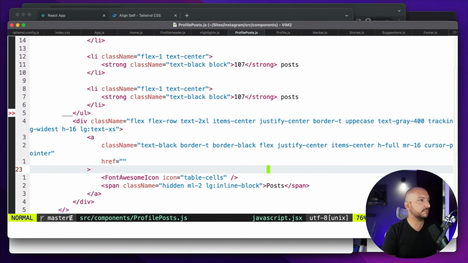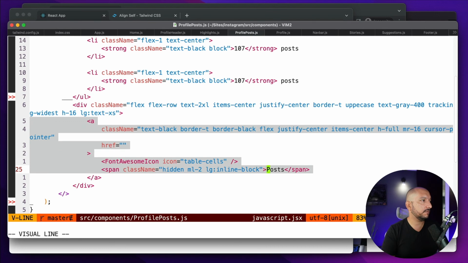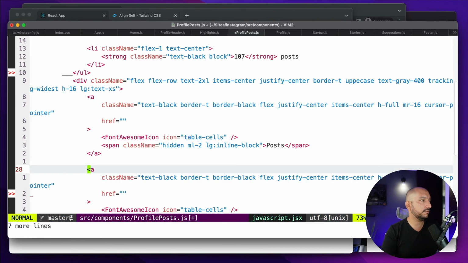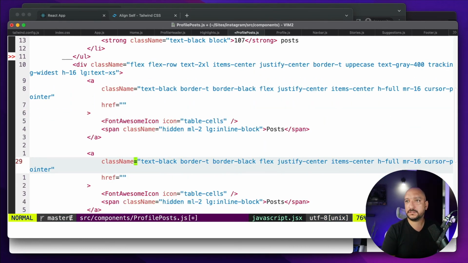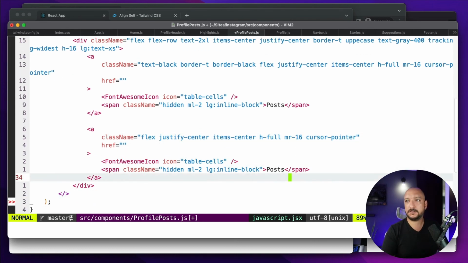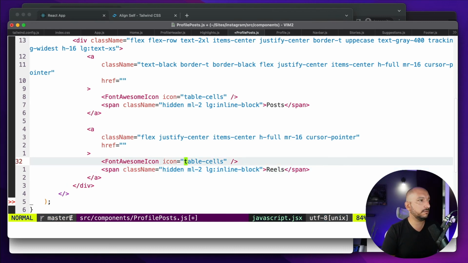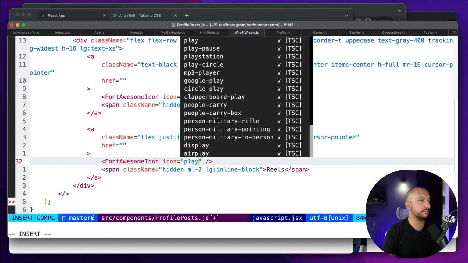Okay, this will be the one that is currently active, but we can just copy this for the others, and the difference is that this will not be black and will not have this border, so it will be just the flex container in the center, and it will have a different description or label, and the icon will obviously be different.